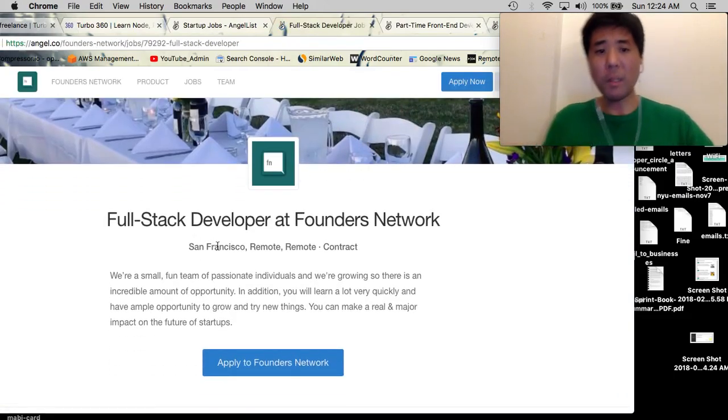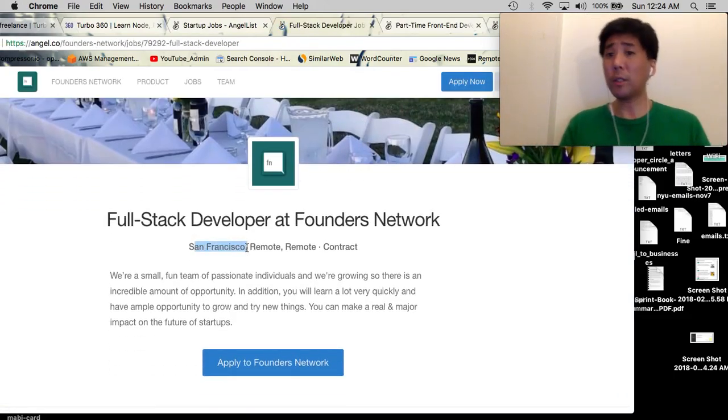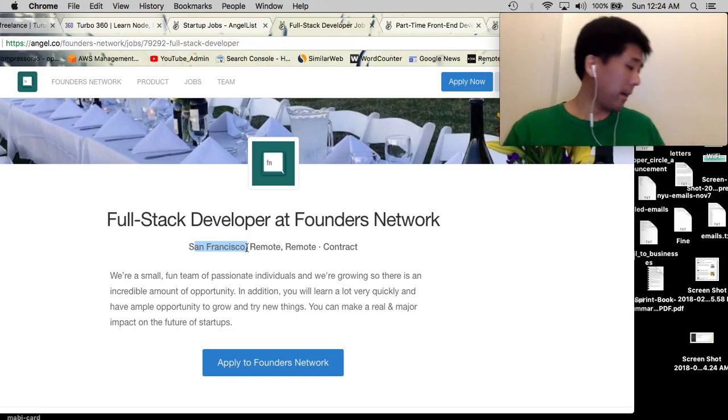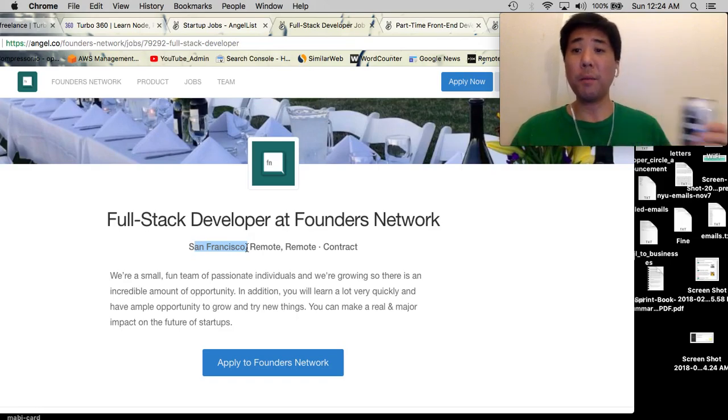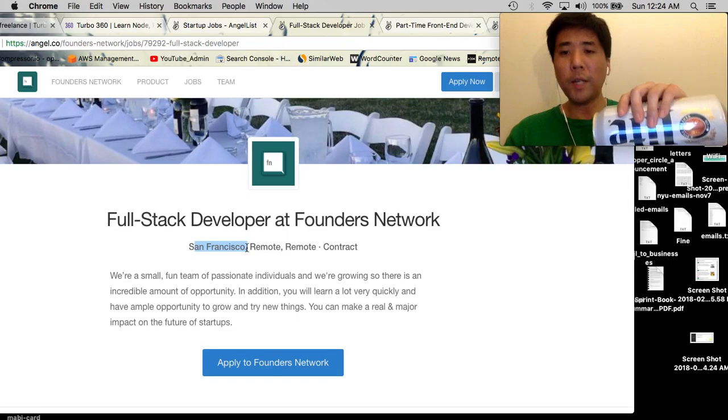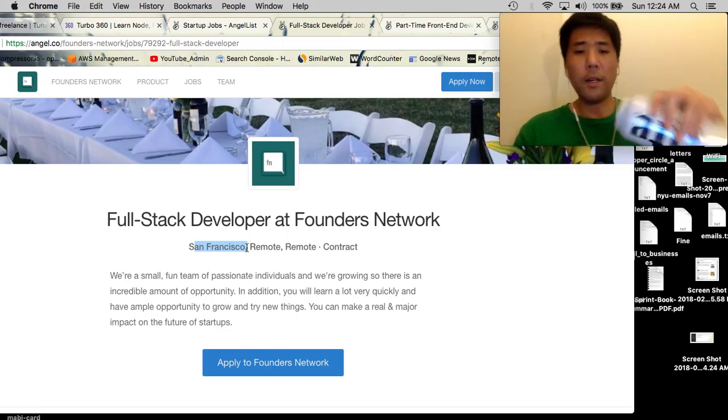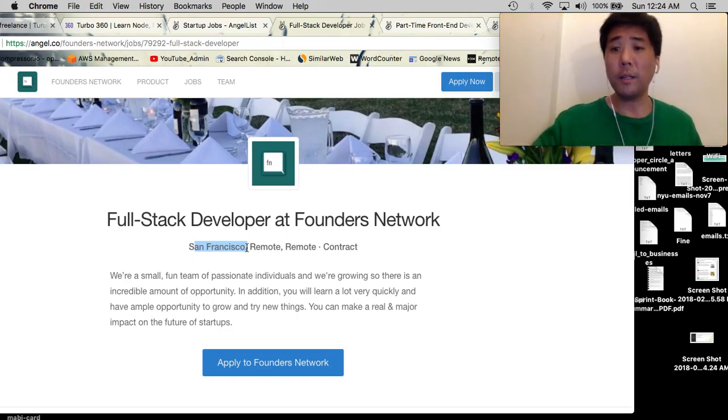San Fran, very good sign, because if they're in the Bay Area, that means they probably raised money. You can basically just go to San Fran and say, I'm going to build a computer company, and you'll raise $1 million. So they probably raised some financing, and then that means they have money to burn and for development, so they're not going to be pinching pennies.